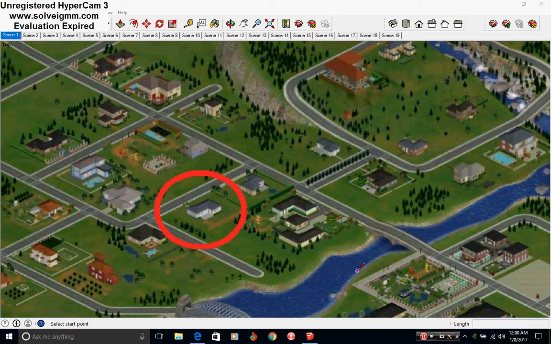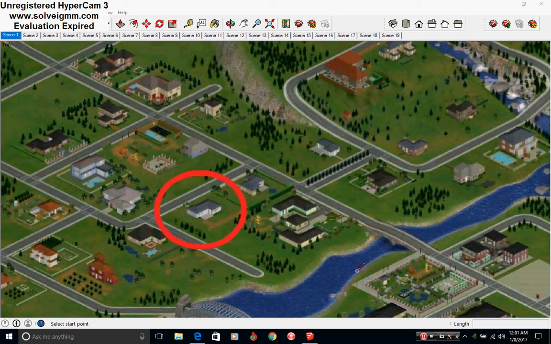Today we want to examine the one that's nearly in the middle of the screen, circled in red. That's in the little map called Old Town. It comes with the Unleashed expansion pack, as many of you who have played the game will know. What's circled in red is called the Vanilla Home.